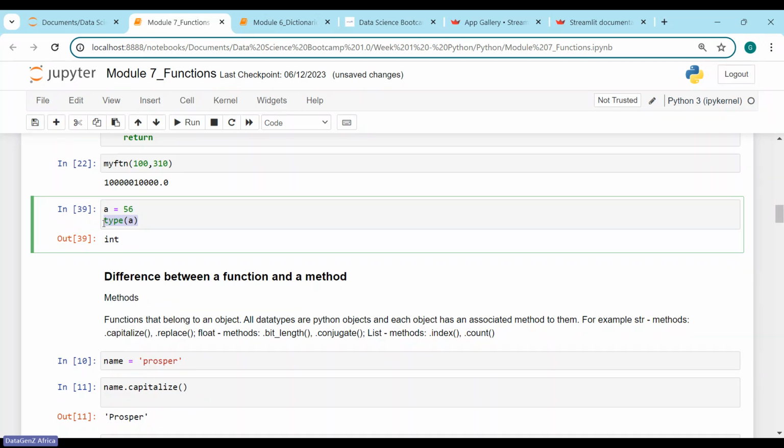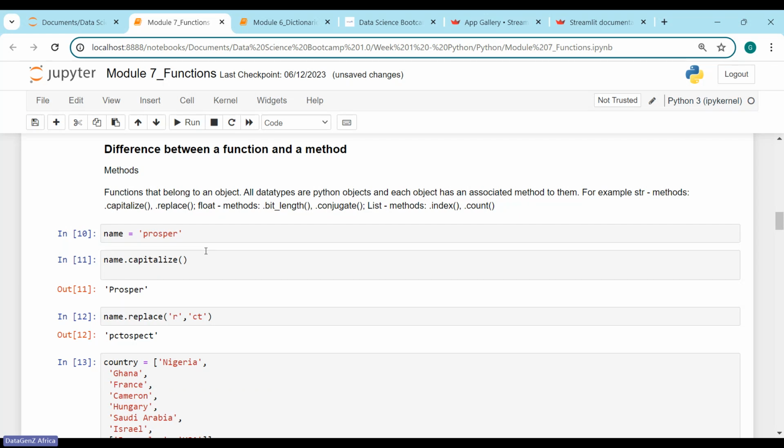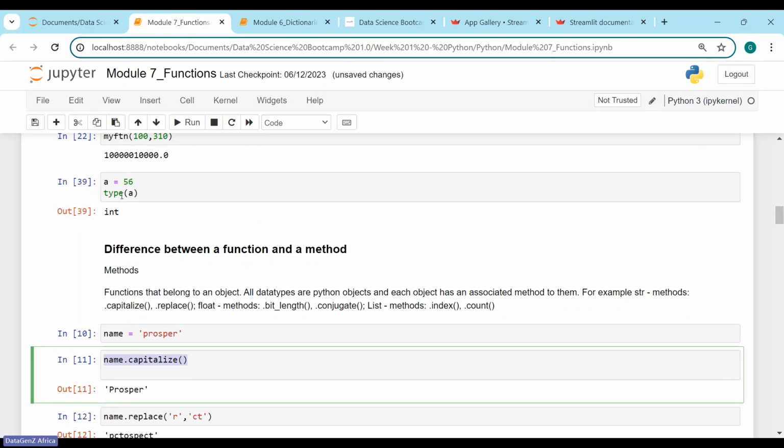We have some Python inbuilt functions like type and some other functions. But for a method, usually you apply it on an object. Like when you have a string, let me just use what is here so that I can follow. Most of the data types have their methods. It's also a function, right, that someone has written, but most times you apply it to a particular object, so the use case is different. Here you're not applying it to an object; you're using the function as the person has defined it. But here, this is a string, for example, and you want to capitalize the string. This capitalize is a method that is associated with string. So anytime you call capitalize on a string object, it capitalizes the string for you.